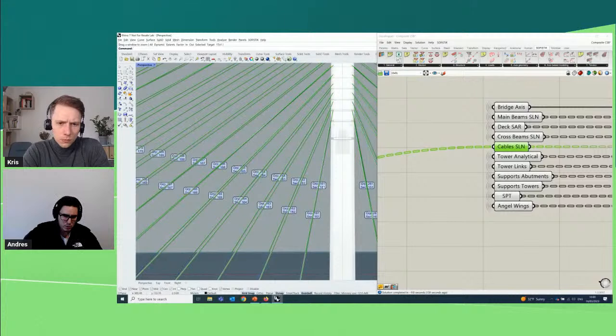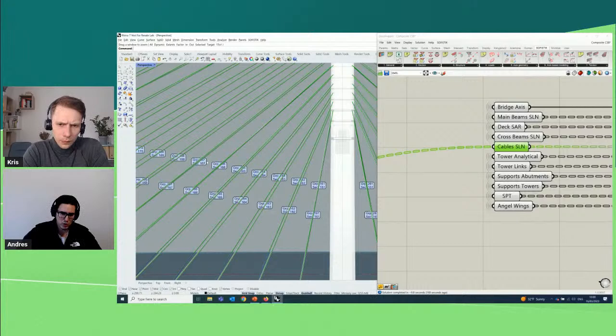So you see left of the tower, you have group 161, 162, 163, and right of the tower, we have 261, 262, 263. Assigning all this data for the group numbering is usually very hard if you're doing it in just a CAD environment. But if you're working in a parametric environment, it's quite easy to just assign a list of grouping numbers to the component and you get everything done in one go. So it's a huge time saver if you are a little bit familiar with computational design.